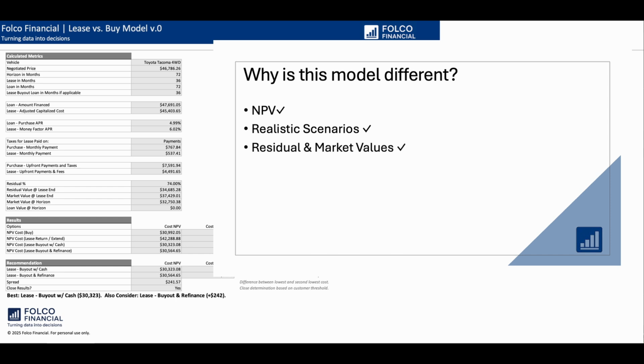Third, the model also separates payment relief from ending balance. Lower payments may be important, but taking advantage of lease residual and market value disparities may provide economic benefit that a straight purchase or a simple lease and return do not provide. And finally, in this model, everything is transparent. The assumptions are clear, and you can drill into the calculations if you want.